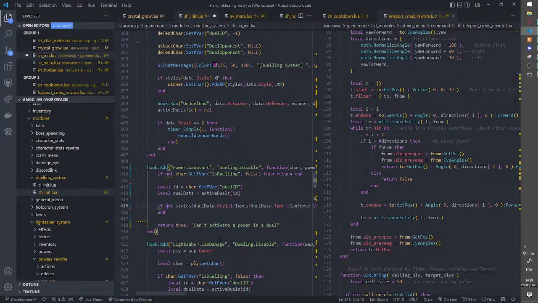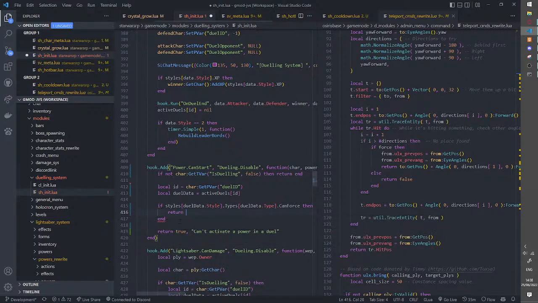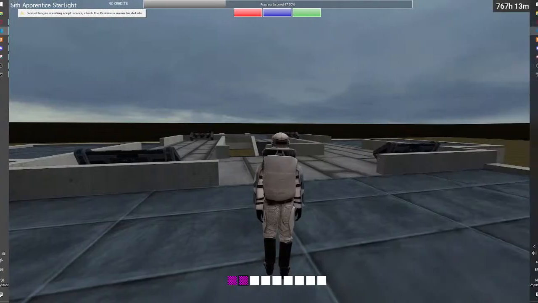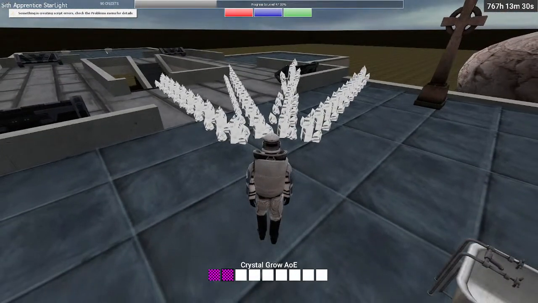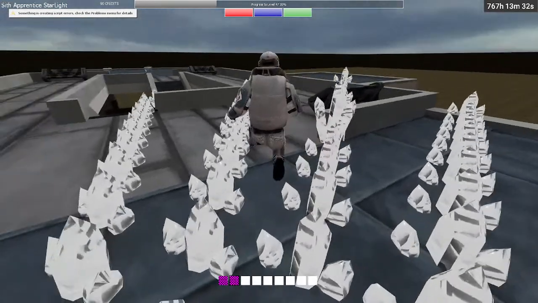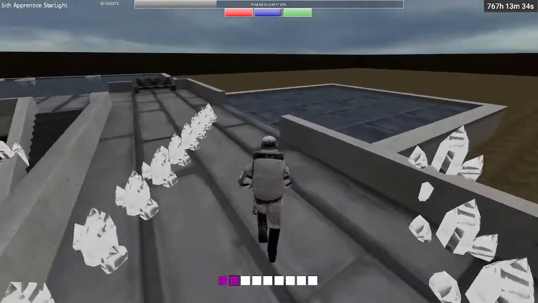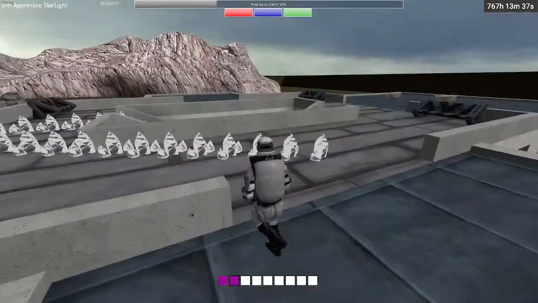Yeah, no problem. Okay. There we go. So the power worked. But I don't see the render on my UI.